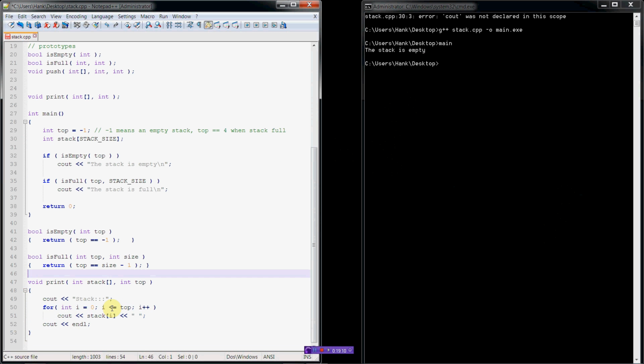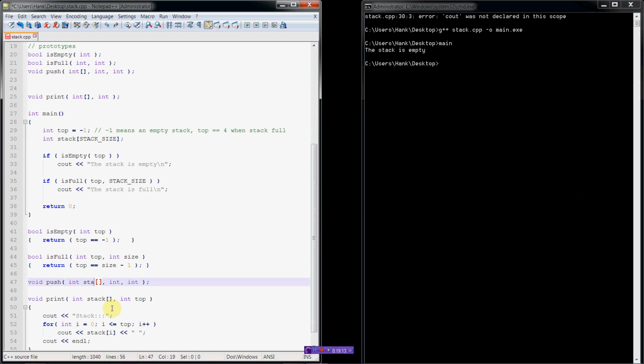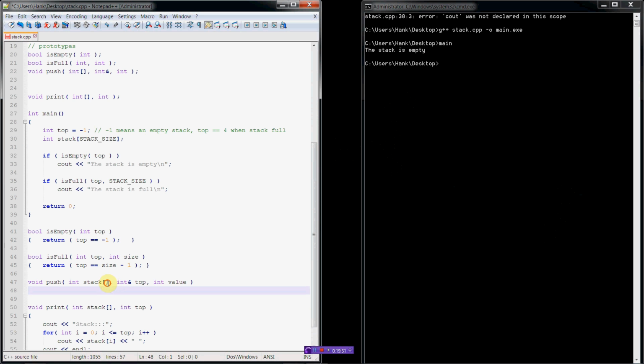All right. So let's define this thing now. We'll name the first parameter stack. We'll name the second parameter top. And we'll name the third parameter value. I need to make this second parameter pass by reference. It's got to be passed by reference. Why? Because I want the changes that I'm going to make to the top variable here to be permanent. Because when I push something on the stack, I have to update where the top of the stack is. If I want that change to be permanent, I've got to use a reference parameter, not pass by copy, which is the default. Arrays are passed by reference by default, so I don't need an ampersand for this one. When I make changes to the stack array, it's going to be permanent automatically.